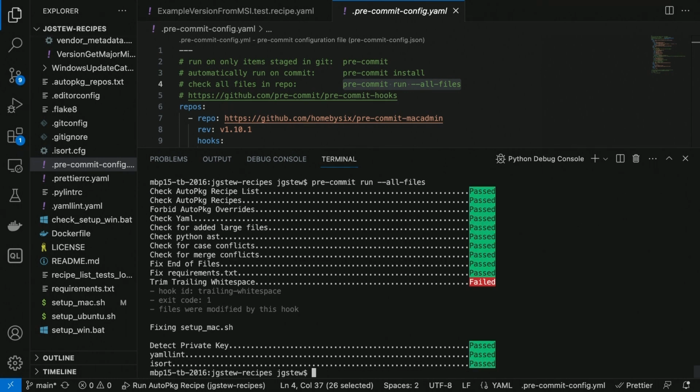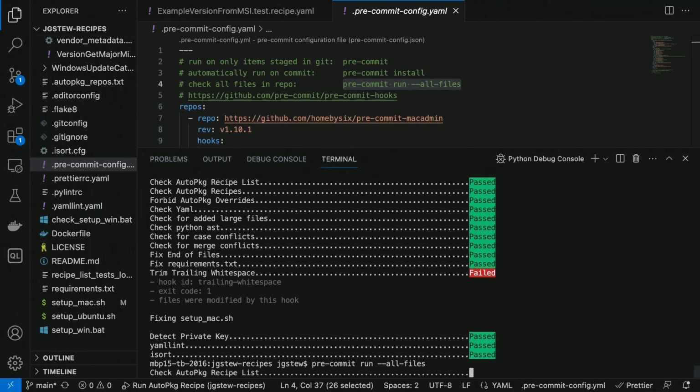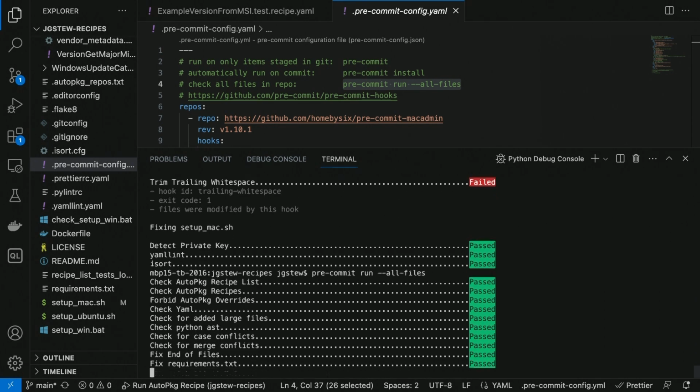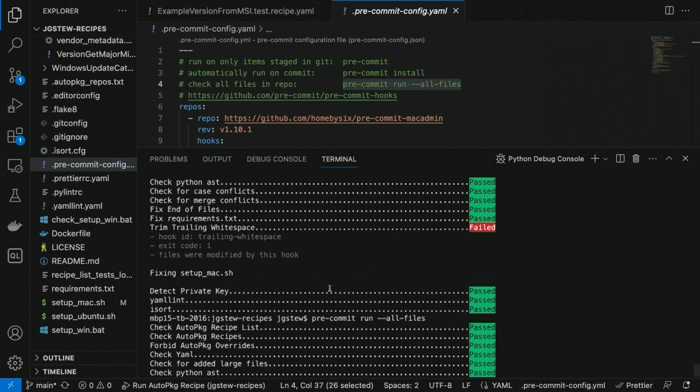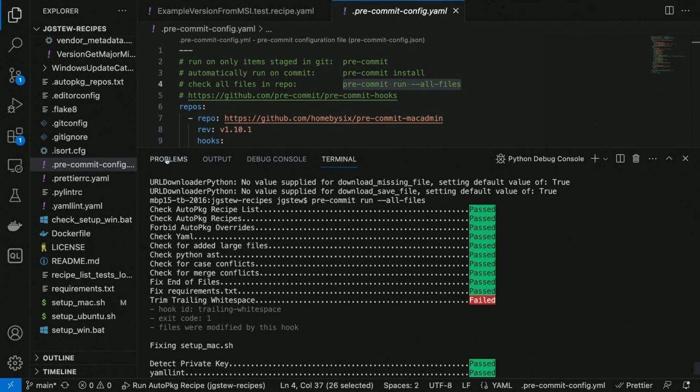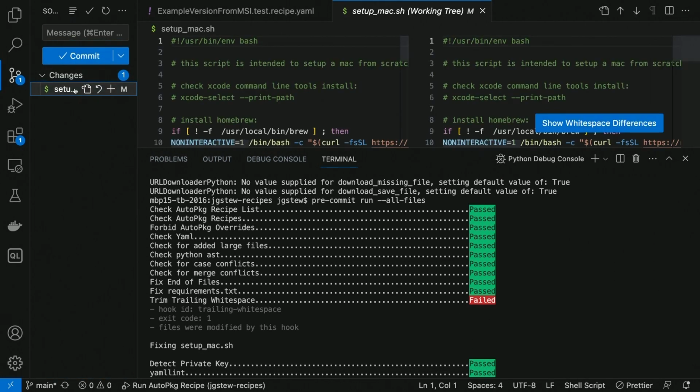And something failed because apparently I didn't run it against it. So that's, I guess, a good demo. It found this problem, and because that file's been fixed by it automatically, if I run this again, it should not flag that again because it fixed it. So some of the pre-commit hooks will actually auto-fix the files for you. I did not plan that for a demo. I just screwed up on that one, but it fixed it for me. So that's hilarious. And then I can come in here and I can see what it fixed.